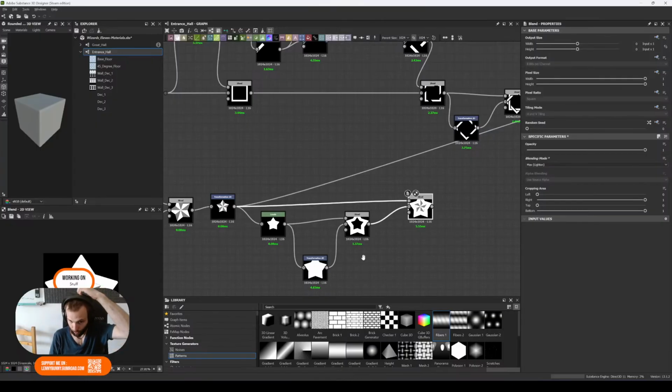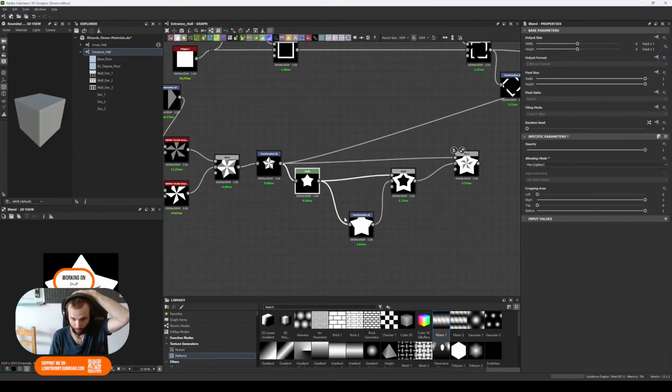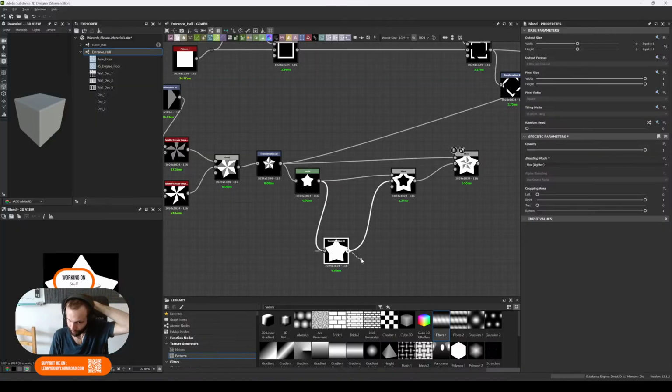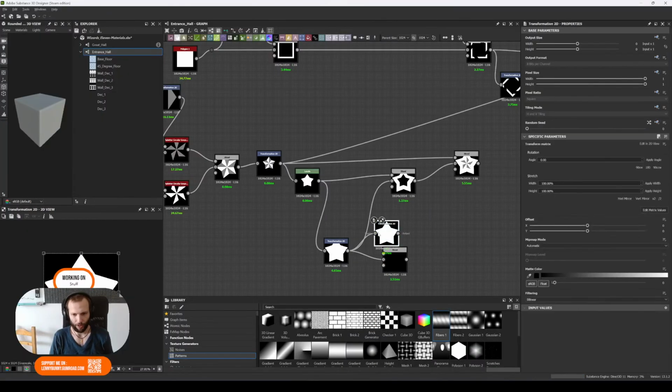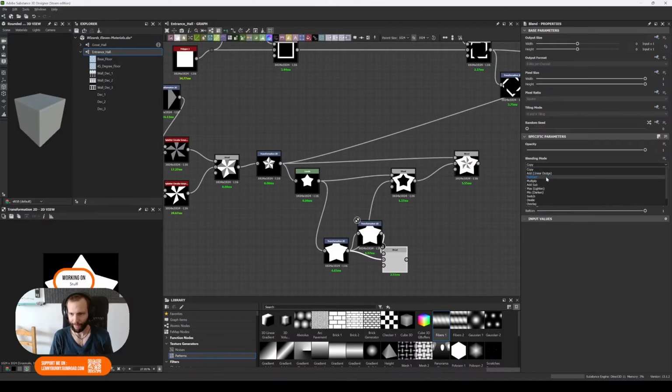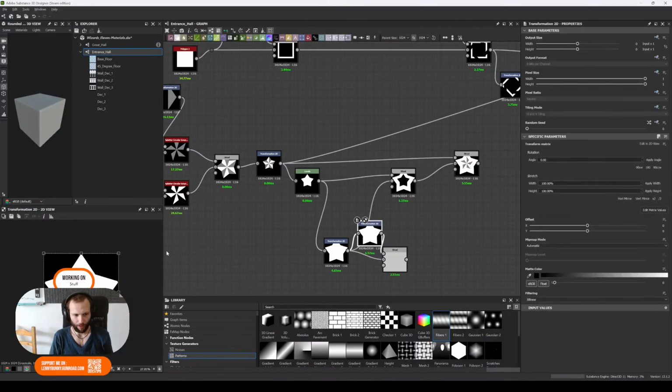Now we just need to go again like this. Blend, transformation, go here, blend, subtract.